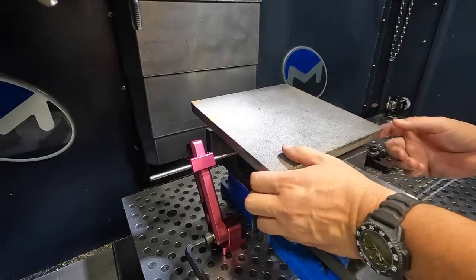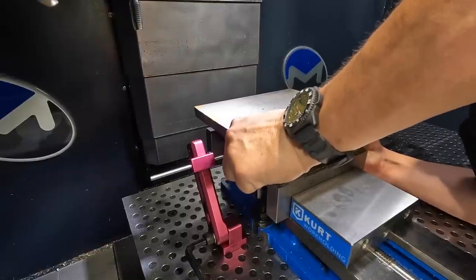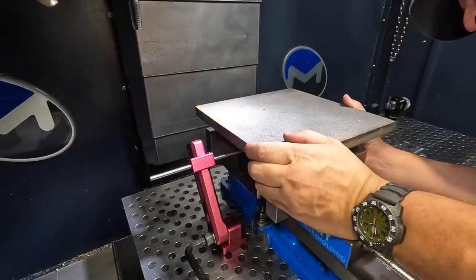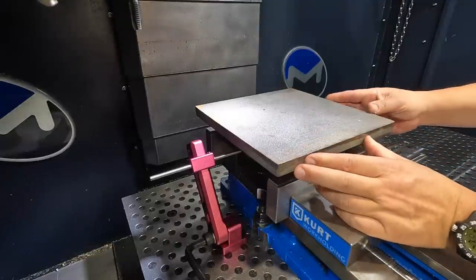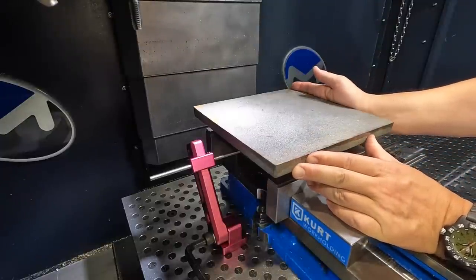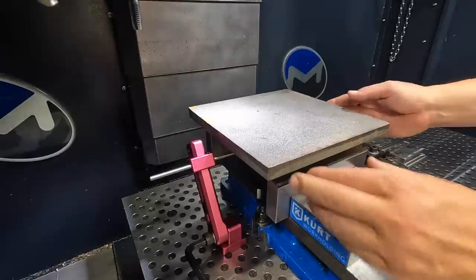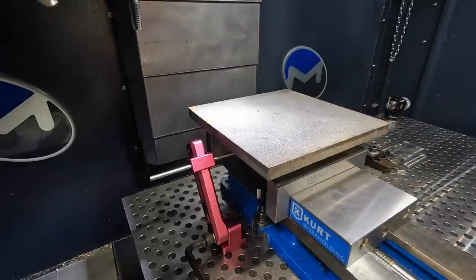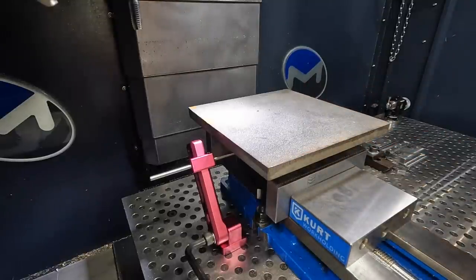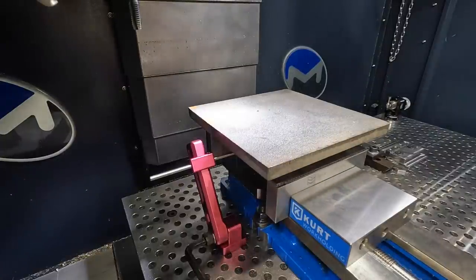Yep, can't see it real well, so now I've got to get down here and see where it's at. There it is. Okay, push it back. I don't want to bump it hard, I just want to push it up against the stop, just like that. Sure I'm touching it. I am. That looks pretty good. All right.